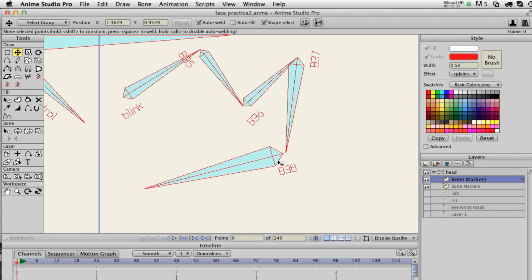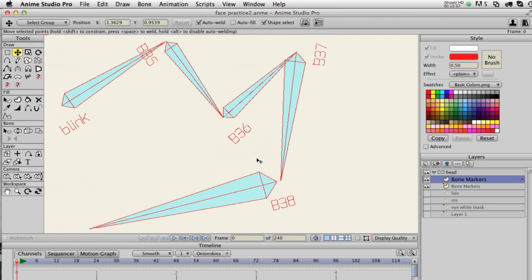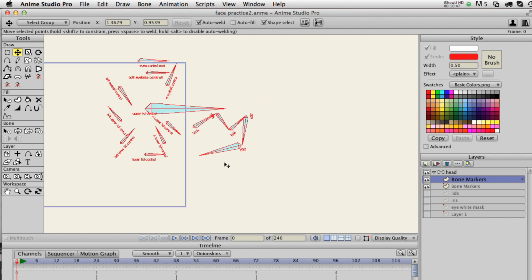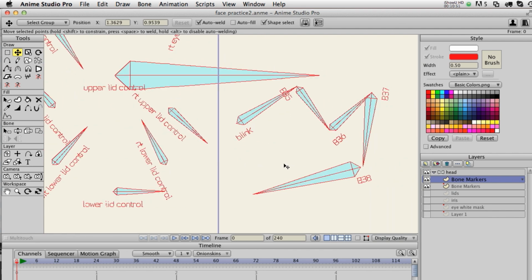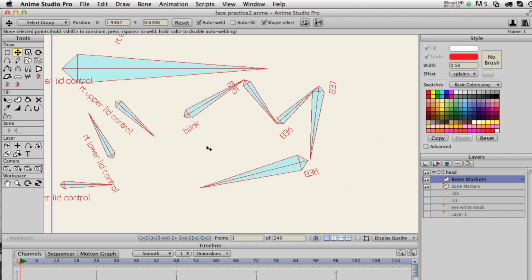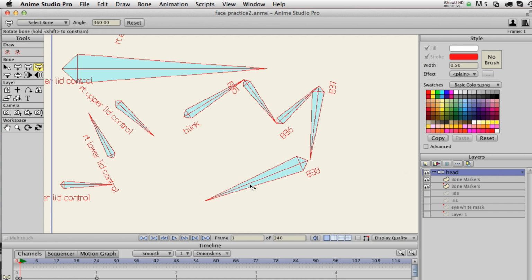For example, this bone here, if the text were generated in the same spot that this bone text is created, this text here would be upside down, and it'd be hard to read. So the script automatically orients the text so that it's readable in its initial position. Of course, once you go to an animated layer, animated frame. Oops, I got the wrong layer. There we go. So let's rotate this bone.